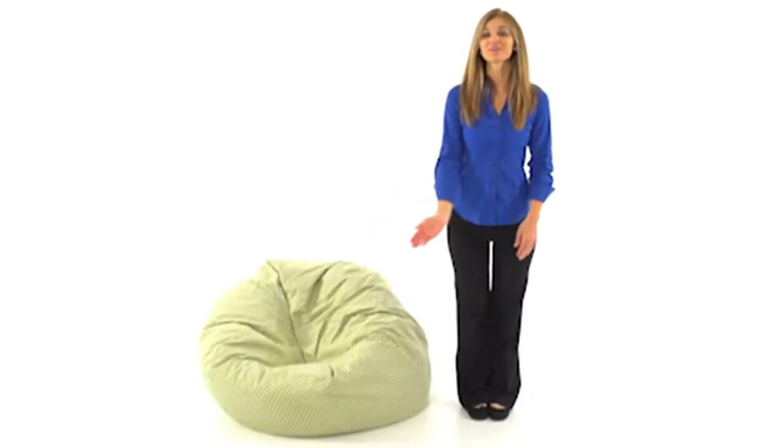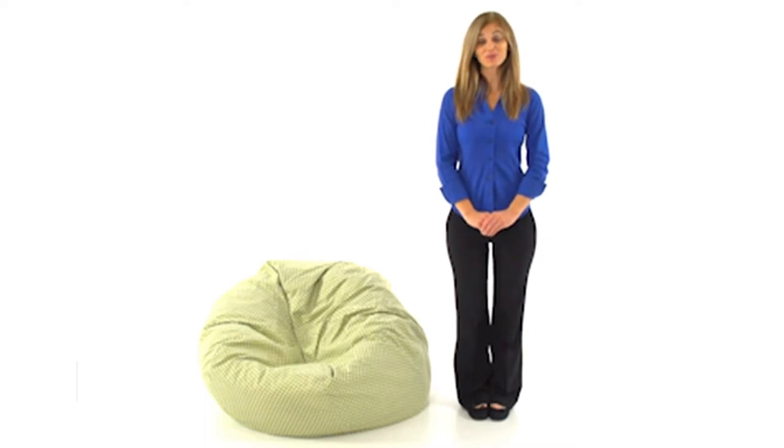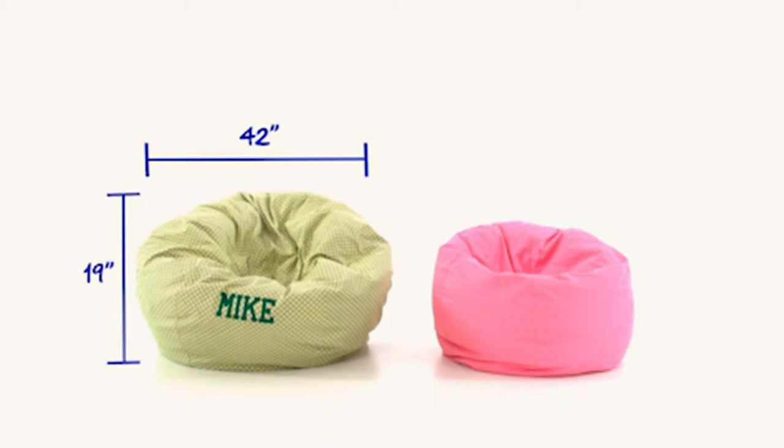This beanbag chair with a comfortable, lightweight design from Flash Furniture will add soft seating to your bedroom, dorm room, or game room. This beanbag chair is available in both large and small sizes. The large and roomy beanbag measures 42 inches wide by 19 inches high. The small version is 30 inches wide by 18 inches high.